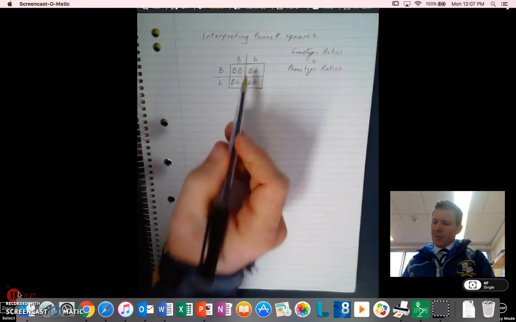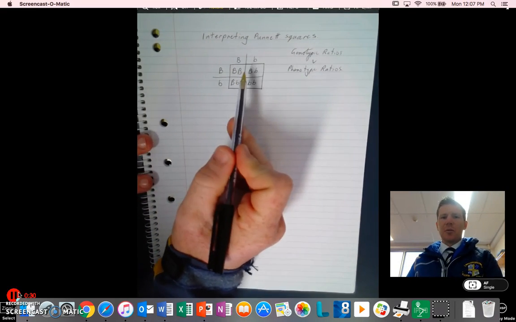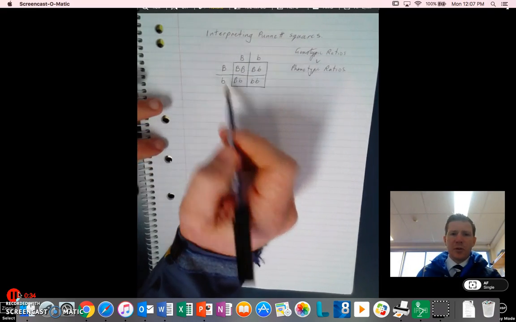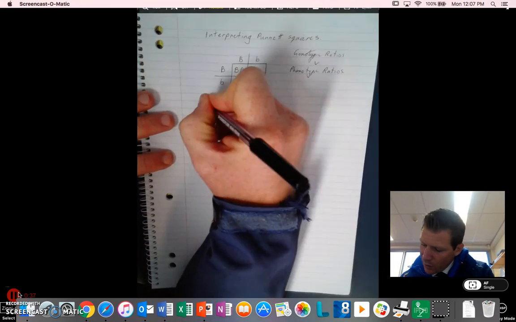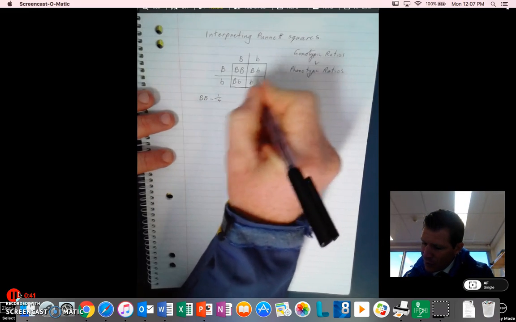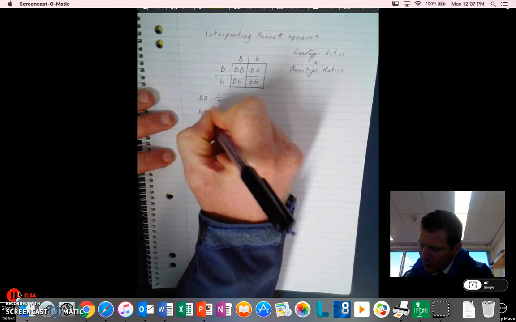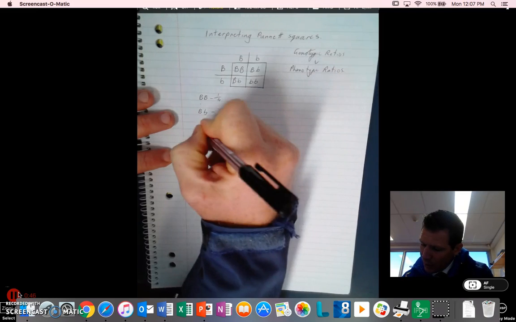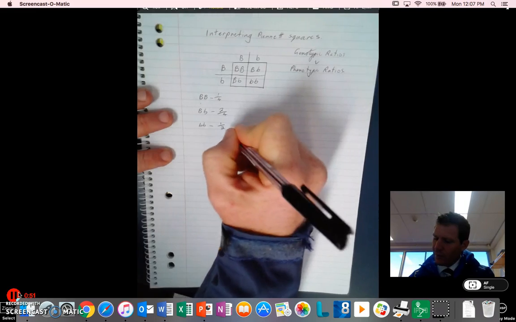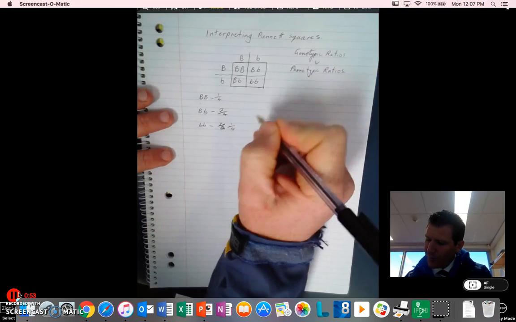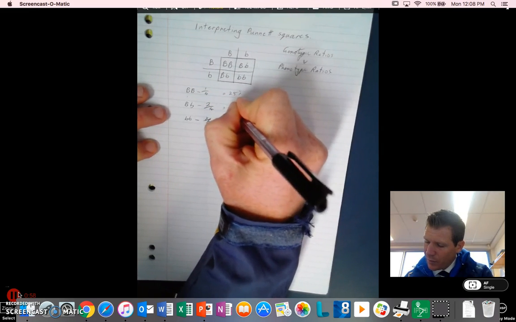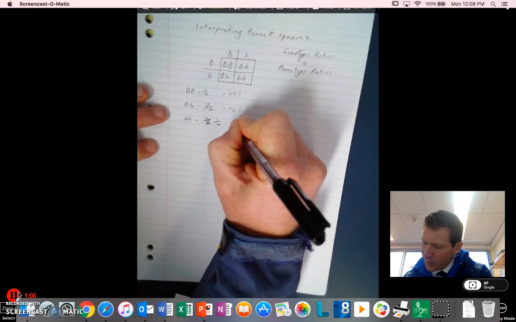Okay, so first of all, when we do this, we want to analyze the results. So we've ended up with 4 squares here, crossed mum and dad, and we end up with the percentage of BB is 1 out of 4. The percentage of big B, little b is 2 out of 4, and homozygous recessive little b is 1 out of 4. Okay, and very quickly, that's 25%. We know that's 50%, and that is 25%.